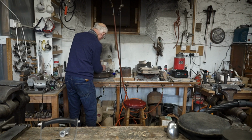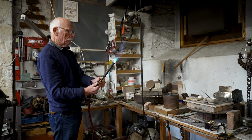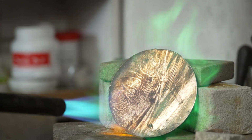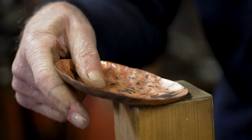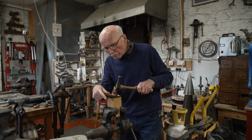I decided very early on, okay, I'm interested in the movement of metal, compressing it and stretching it, not carving it, which engraving is. The metal has to be annealed to make it soft, and that's bringing it up to a red heat. But we actually work it cold. You're hammering it cold. One technique which I had to spend some more time on was chasing.